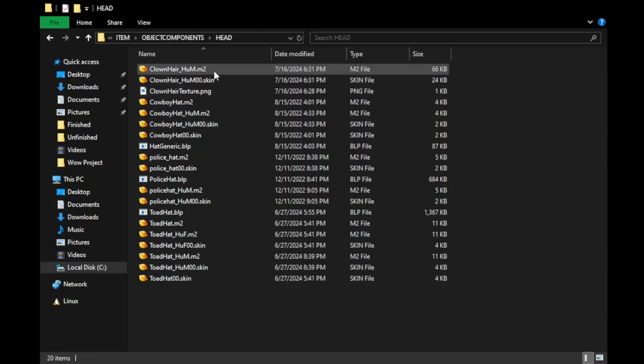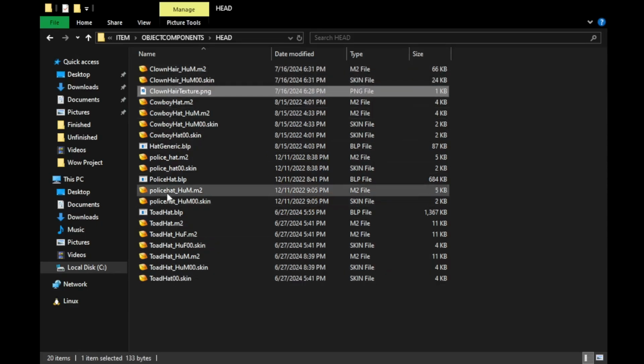If you were to make it for the other races and genders, you'd have to play around with the model a bit, stretch it in different ways, maybe remodel it a bit to fit each individual race. So now we have that, and we have a skin to go along with it. These are some ones I have made previously. And now the texture, which we made, which is just a plain red square, pretty boring. But for our purposes here, that's fine.